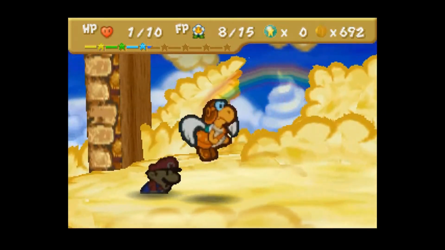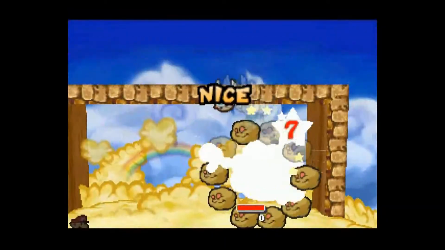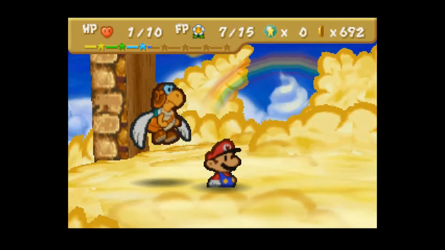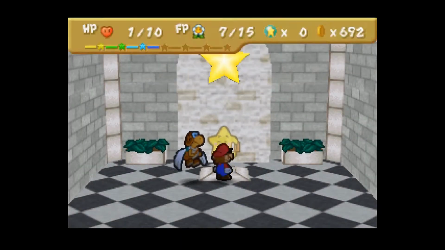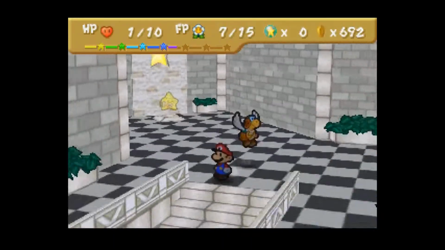I heard there's a problem with Watt finishing him. I think that was the problem, so I'm just gonna use Parakarry here. Okay. That was fucking close. Alright. Granted, because I messed up, I'm not healing FP at the beginning, but... No, we're good. I beat him. We're good now.